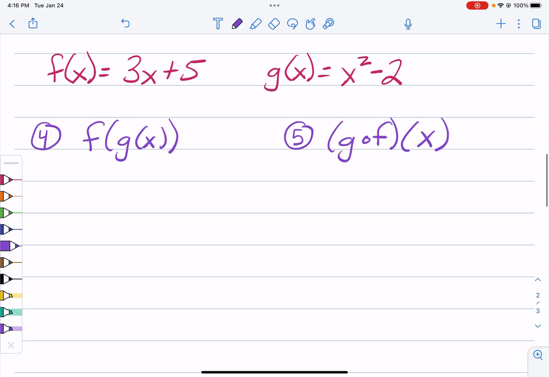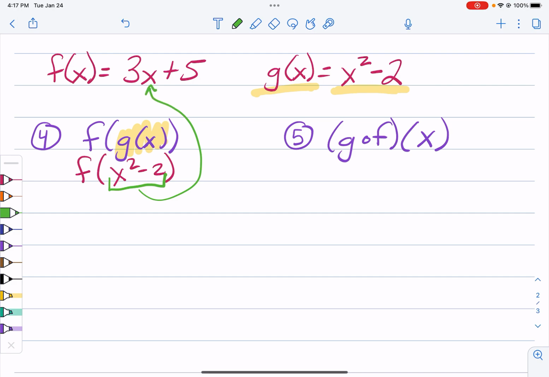Now sometimes, as I said in my last video yesterday, they're not going to give you a number. It's just going to say an x. So it's telling you to plug one equation into the other. So let's see what this one means. So g of x, I don't have a number. All I know is that the equation for g of x is x squared minus 2. So I replaced my g of x with its equation. So instead of writing g of x, I wrote x squared minus 2. Well, if I want to find f of x squared minus 2, what that's telling me is take x squared minus 2 and plug it in where your x value is.